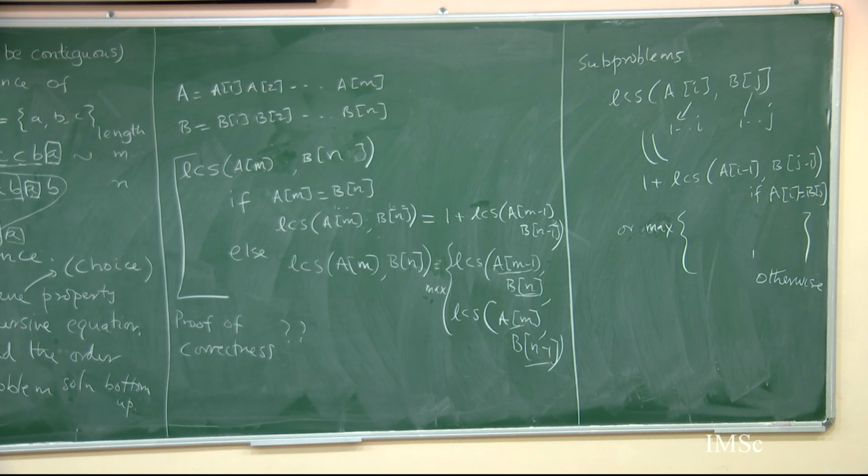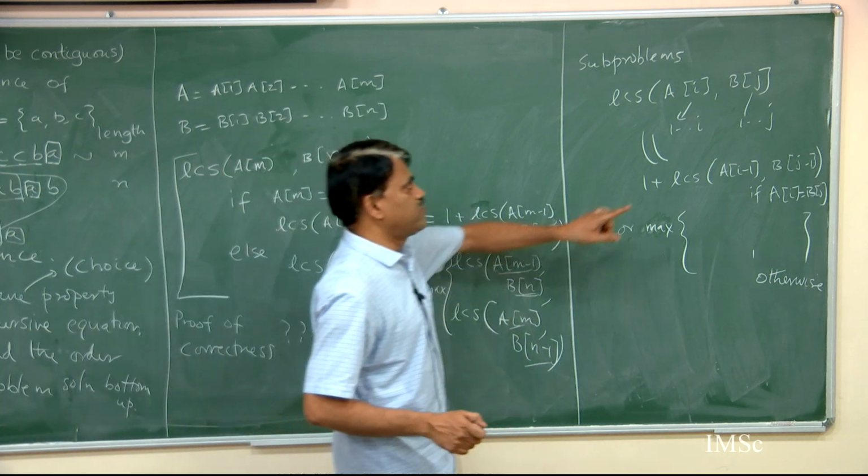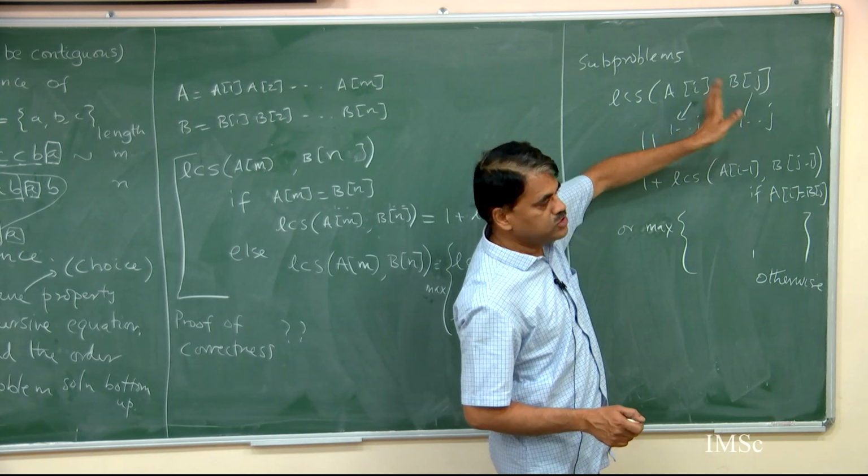And so this is it. This is the template we are just following, and now you convert it into a loop. Find the running time. How many entries are you computing, and how much time does it take? The number of entries you compute is for different values of i and different values of j. So it's m times n.